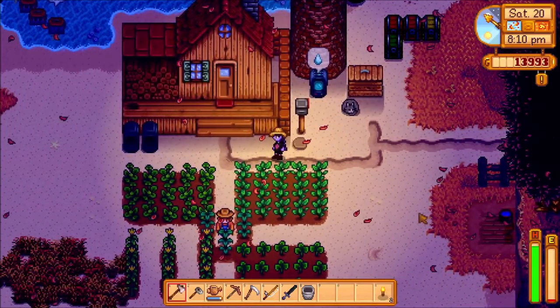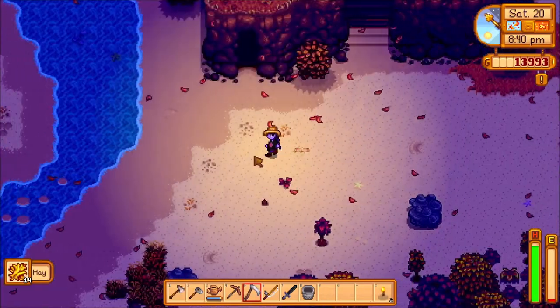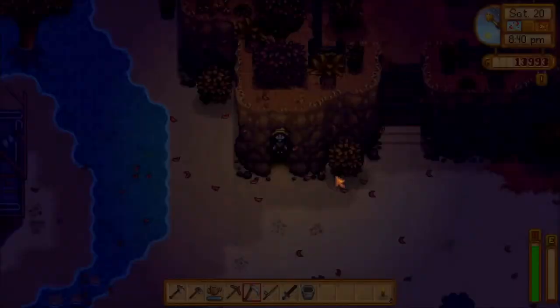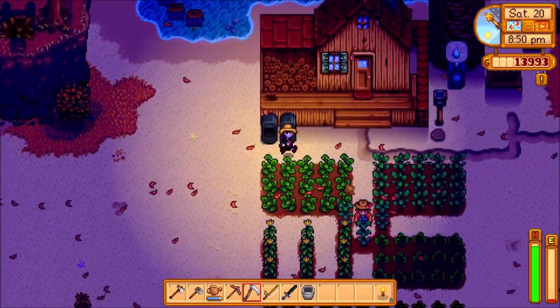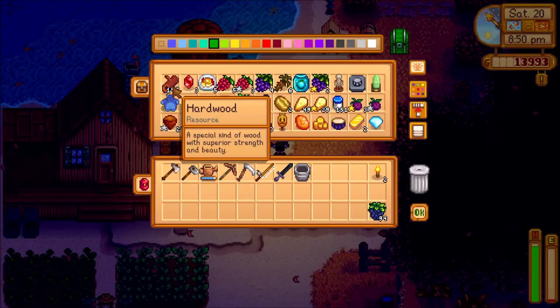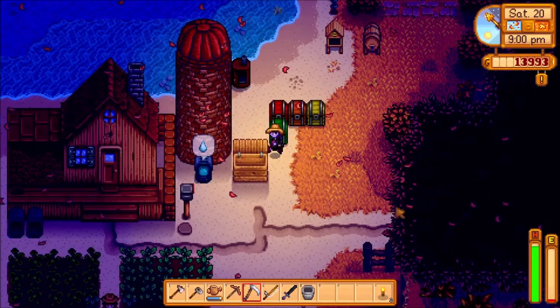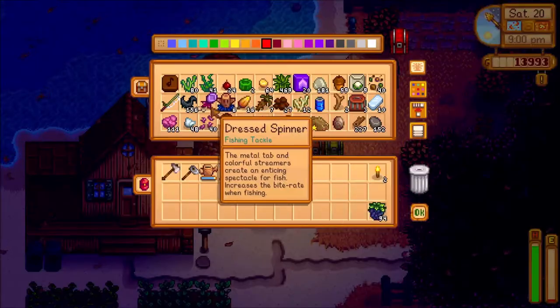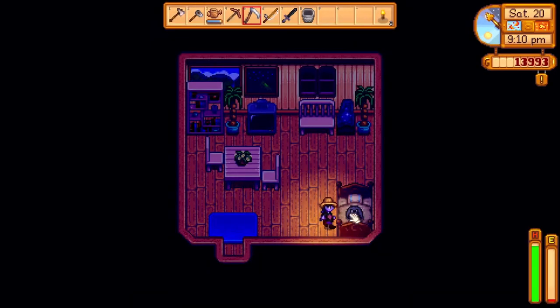So I need 450 pieces of wood for that barn upgrade. Ooh, do we have a peach in here that I can give to... No. Okay. Do I have a peach in my box somewhere that I can give to Robin? I think she likes wood. 145 pieces of hardwood? Look at me, planning ahead there. Okay. Oh, that's respectable.